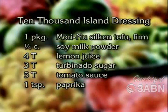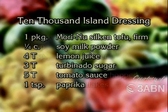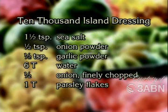The ingredients for the 10,000 Island dressing are 1 package of Mori-Nu silken tofu, firm, 1/4 cup of soy milk powder, 4 tablespoons of lemon juice, 3 tablespoons of turbinado sugar, 5 tablespoons of tomato sauce, and 1 teaspoon of paprika. Also 1 1/2 teaspoons of sea salt, 1/2 teaspoon of onion powder, 1/2 teaspoon of garlic powder, 6 tablespoons of water, 1/2 onion finely chopped, and 1 tablespoon of parsley flakes.